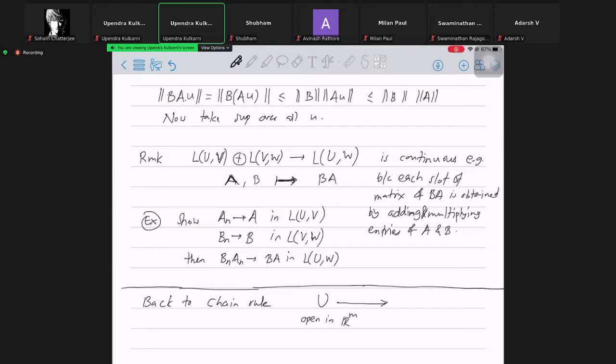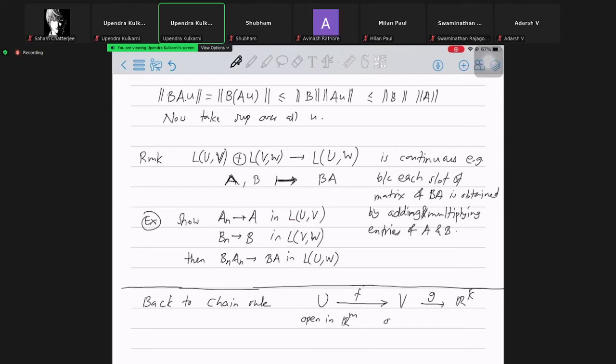From that, there is a map to R^n, which I call F. And then there is a map from a part of that to R^k. I want to calculate the derivative of F composed with G in terms of individual derivatives of F and G. In order for G to have a derivative at a certain point, G needs to have a neighborhood around that point where G is defined. So this is how we are going to set up.